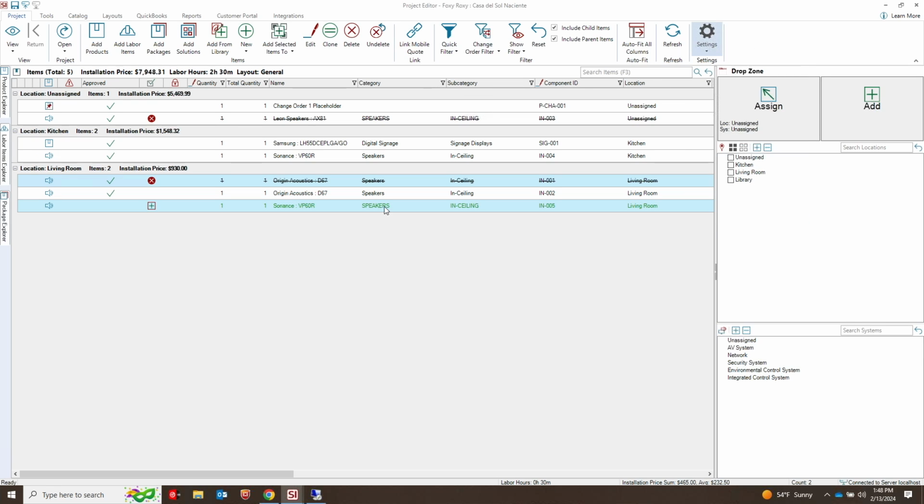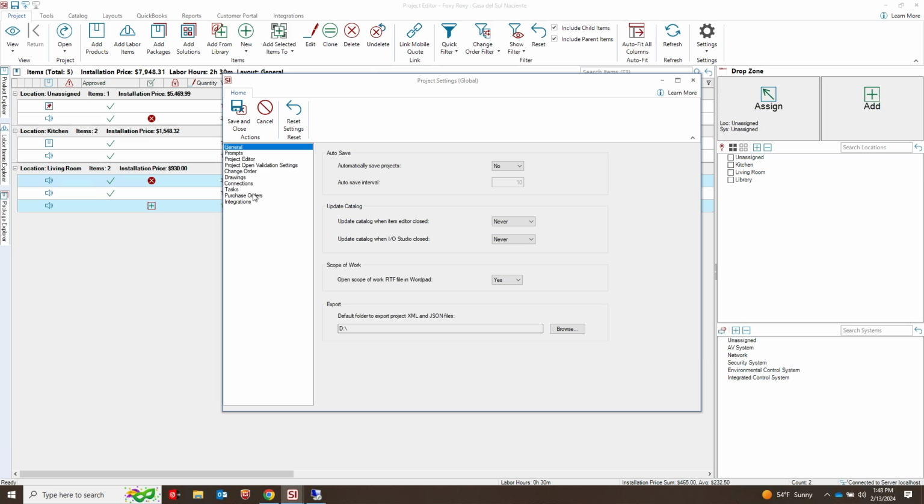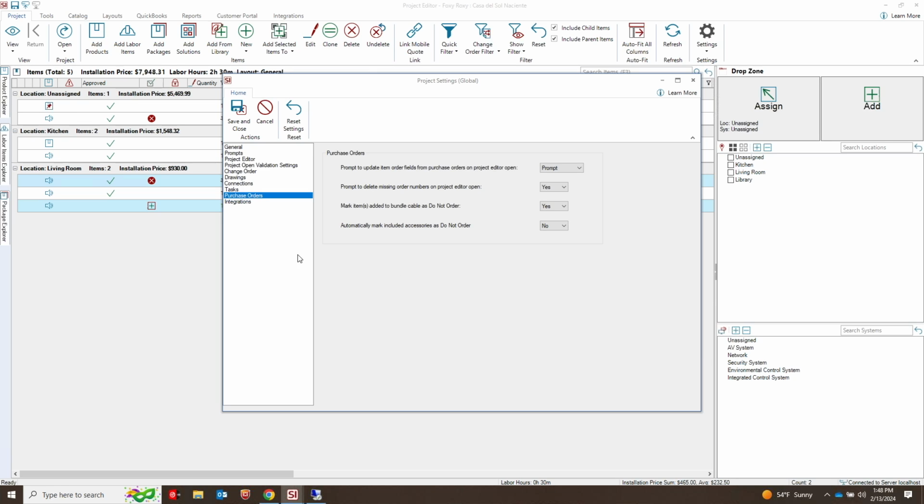Now, there is a setting. This is just for people that don't like this setting on all the time. Where am I at? I'm sorry. Where's change order? Wrong tab. Mark added items as non-billable for internal change orders. This setting is not new. This has been here. I have mine set to yes, which is usually a good idea. Some of you don't do that all the time because it depends and it varies.